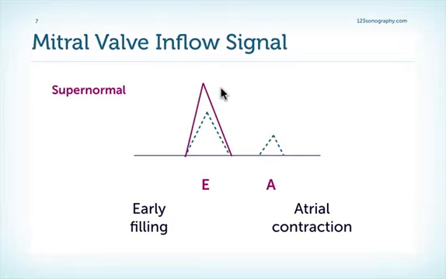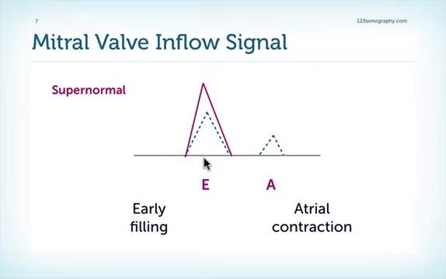First, the supernormal pattern. Where does it occur? In young, healthy adults, usually athletes, and patients who have very good systolic function. The typical pattern of supernormal is that we have a very tall E wave and a fairly small A wave. Why does the curve look the way it looks? Simply because we have very strong active relaxation in the early phase. In other words, a very rapid and vigorous suction of the left ventricle, because diastolic function is supernormal.